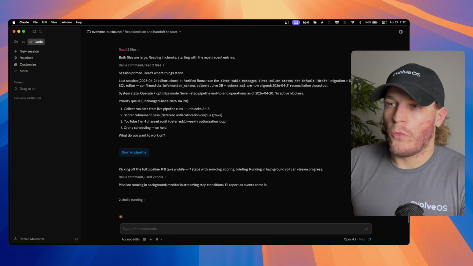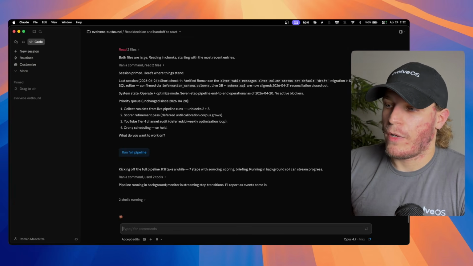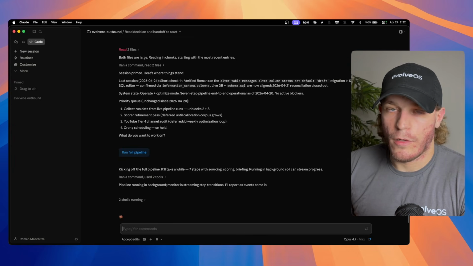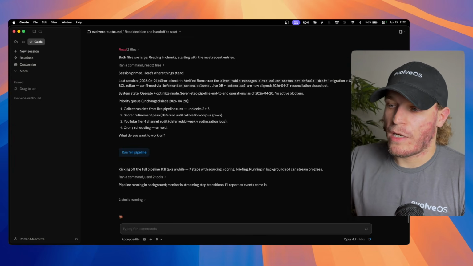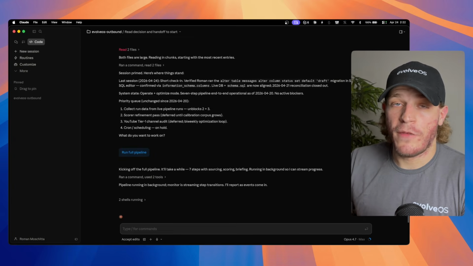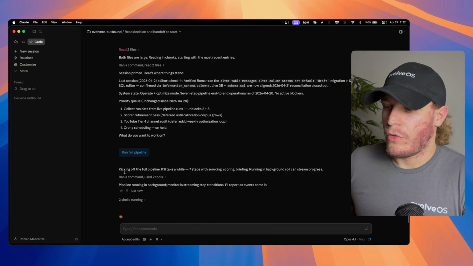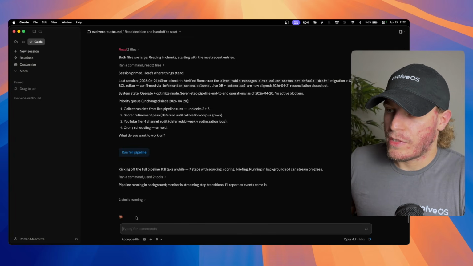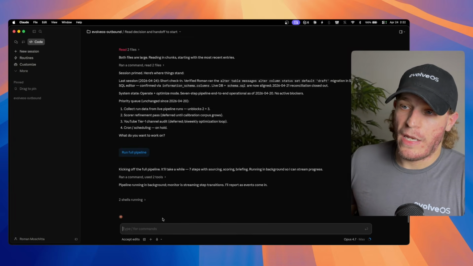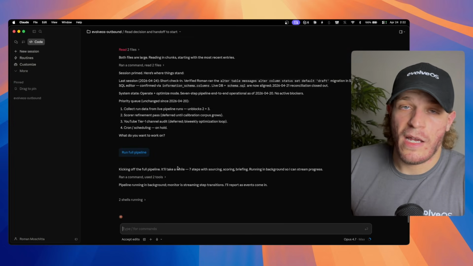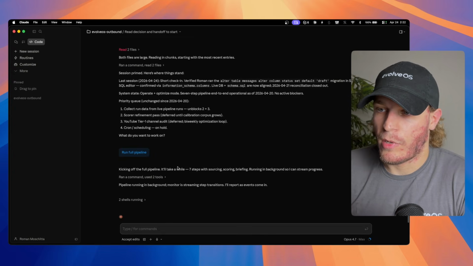But the way Claude Code works is basically what you're seeing in front of you right now is kind of like your chat. If you're used to Claude or any other AI LLM model, this is kind of like your chat, except this has specific tools built into it to where you can be inside a project folder. You can't see it right now, but down here, usually you would see a project folder and it would be the name. So this is it for me right here, evolveOS outbound. And basically it has access to all the files within that project folder.